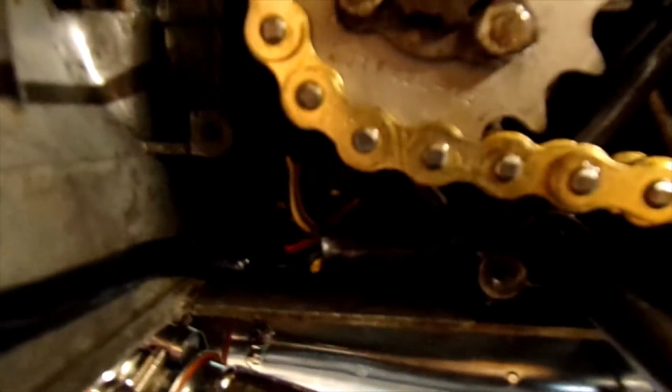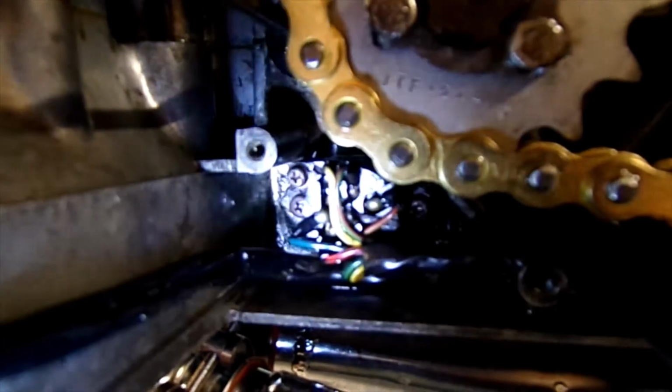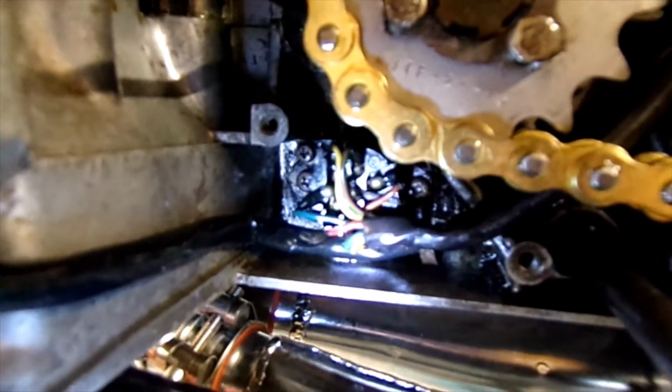Yeah, I'll check it in a couple of days, and in the meantime I'll get a new O-ring on order for it, and hopefully that'll cure it.